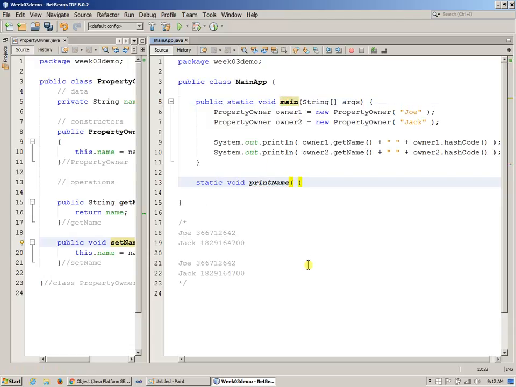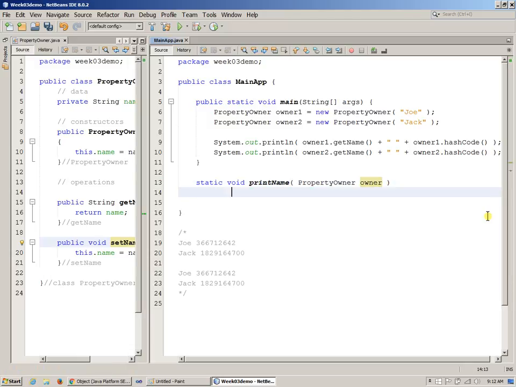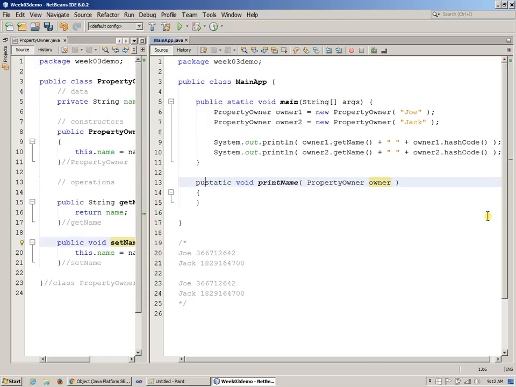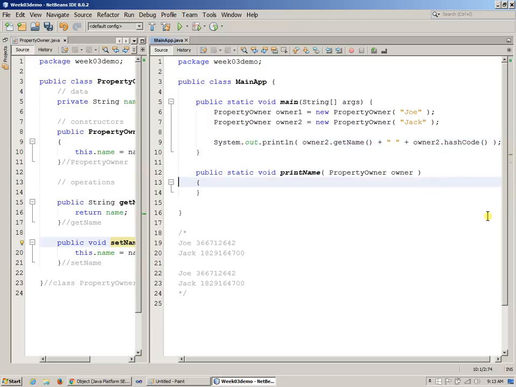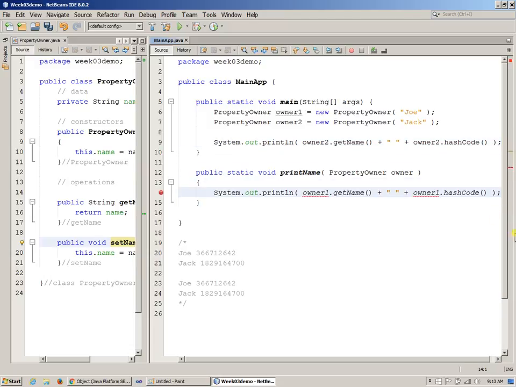And it will take a parameter PropertyOwner owner, something like that, and this may be also a public method if I'd like to use it externally. So something like this I can do over here, and of course change this to an owner.